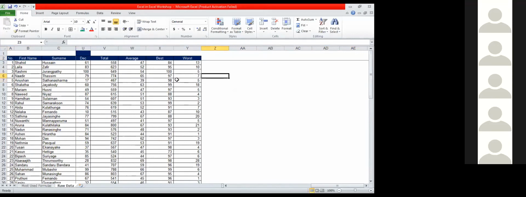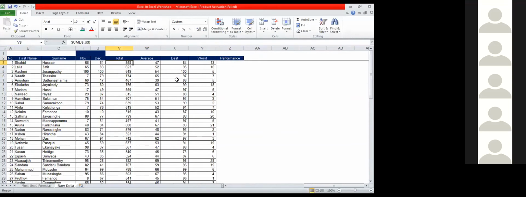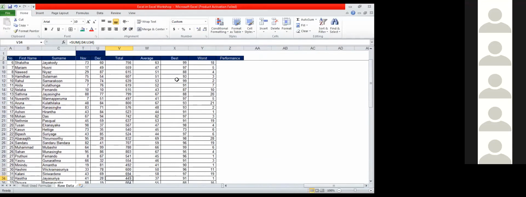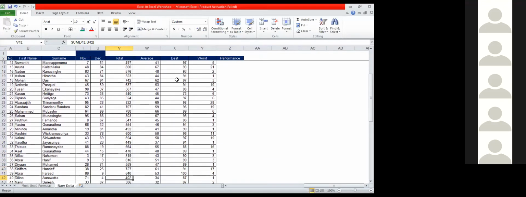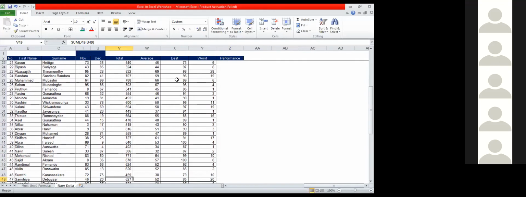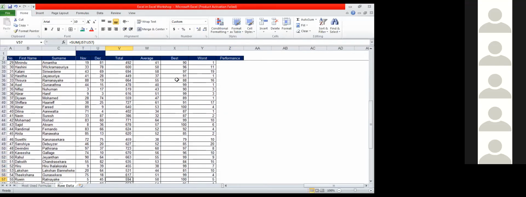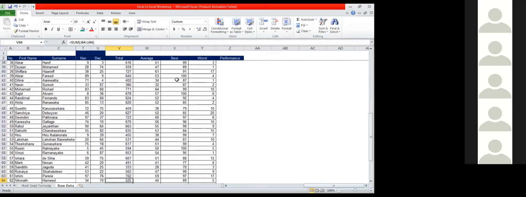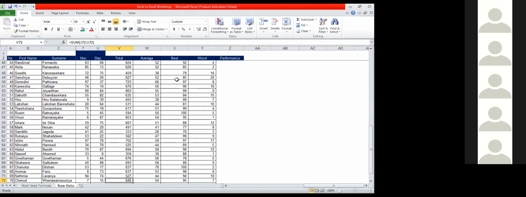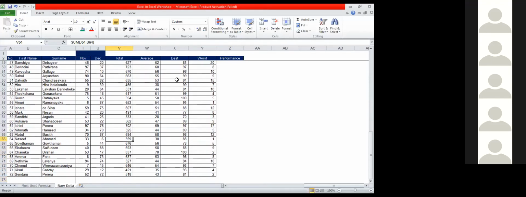Coming back to the formula, I'm going to call a column performance. I'm going to rate these guys. Can you see each of their totals ranging from 500 to 400? I basically assume that they are all given 100 bars of chocolate each month, and this is the number of units they sold. Each of them ranges between 300 and 1,000 being max.